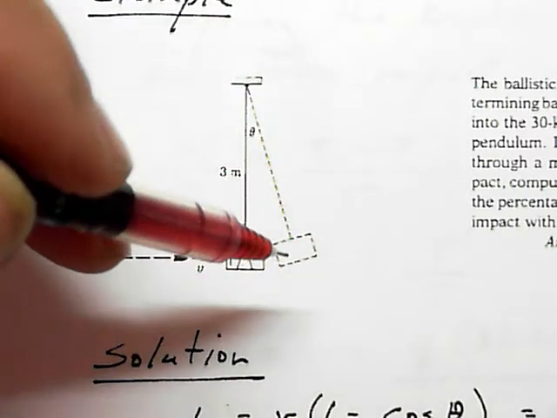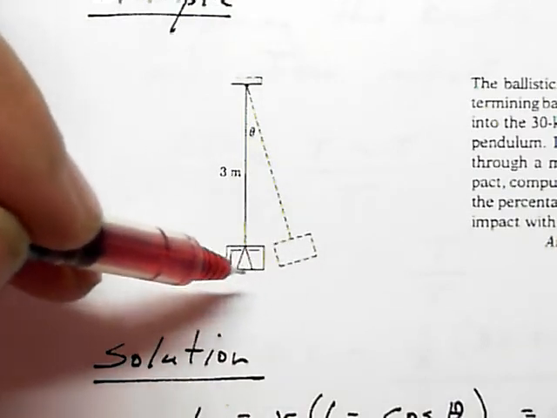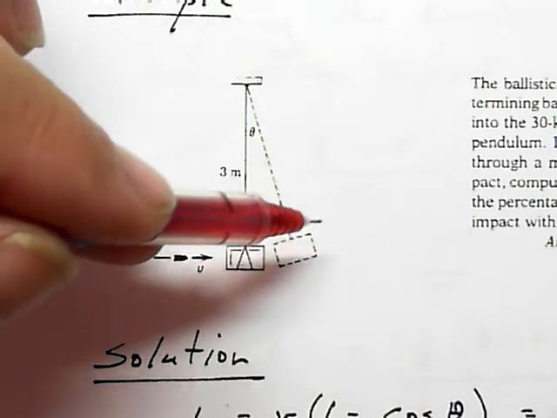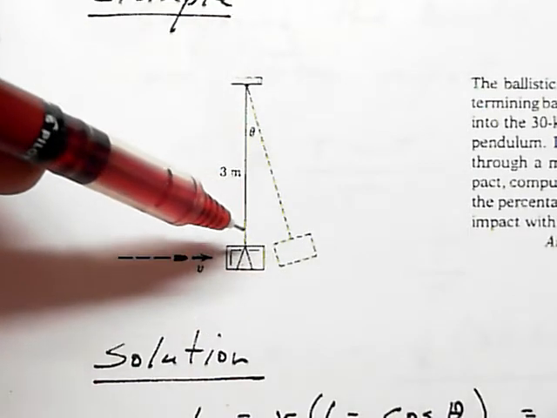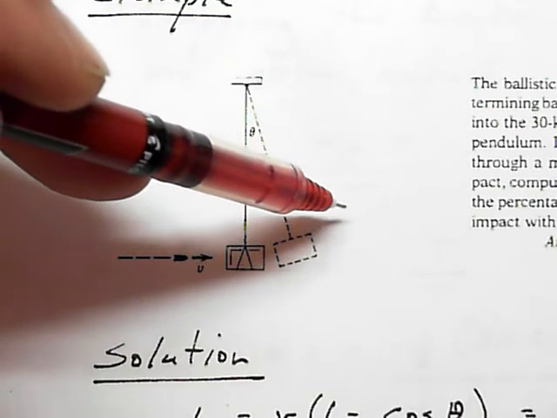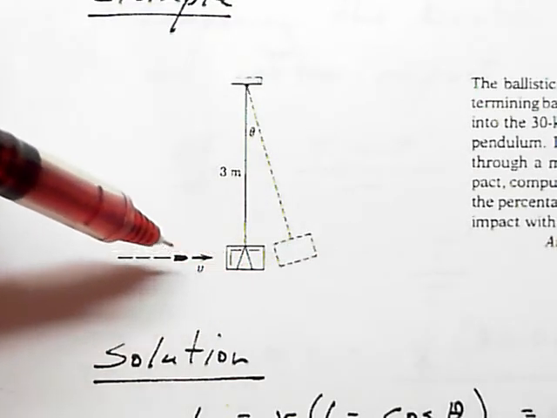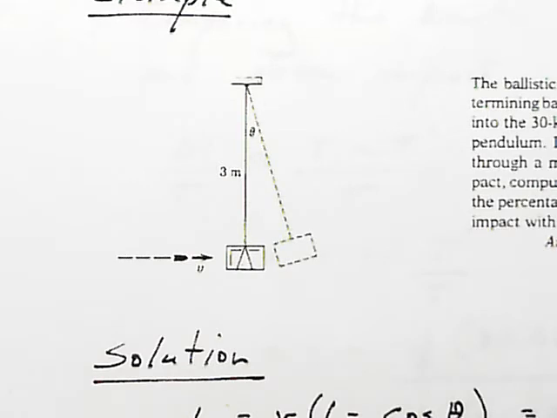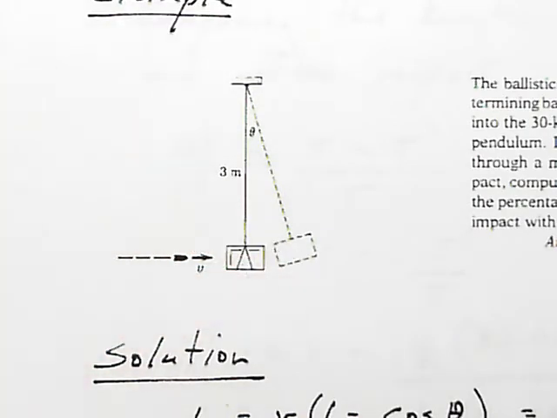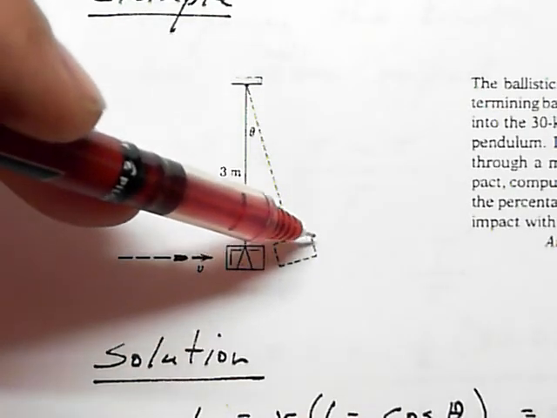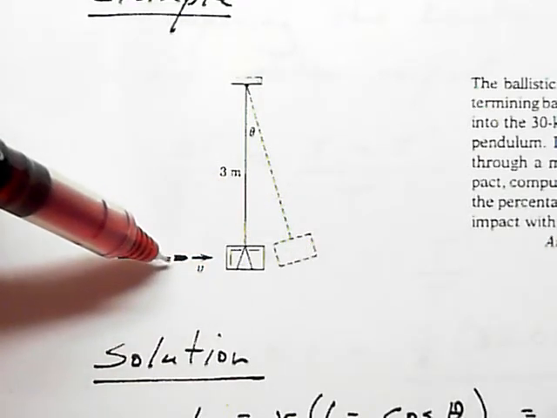Now we will be ignoring any angle change of the box and any energy required to change the angle of the box. We'll be ignoring that and really just paying attention to how high the box goes. And so what we would hope to learn from this maybe is if we can measure how high the box goes, we might be able to work a big old pair of math problems and figure out how fast the bullet was going. So this problem is likely to be either if the bullet's moving at a certain speed, how high does the box swing? Or if the box swings a certain height, how fast was the bullet going?